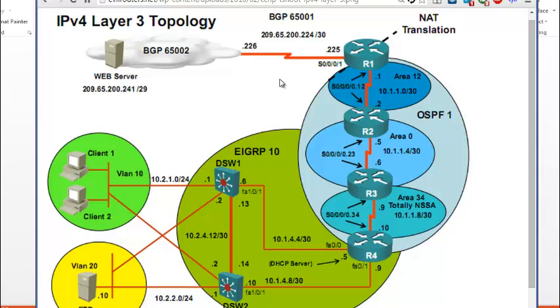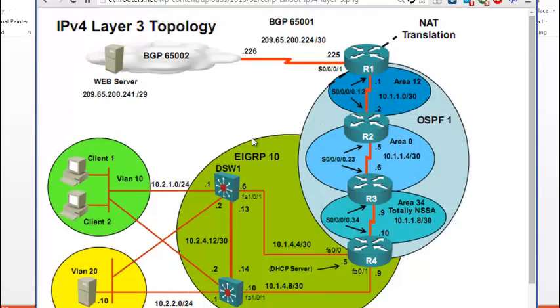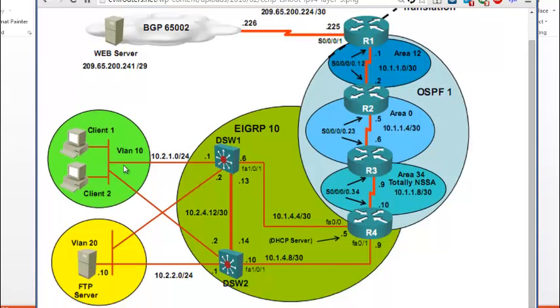The CCNP Troubleshoot exam, which is one of three to earn your CCNP Route and Switch certification. The topology they actually put out there because they want you to know the technologies involved. They don't really care if you know the topology ahead of time. But this is a good example of adapting as you go, right?